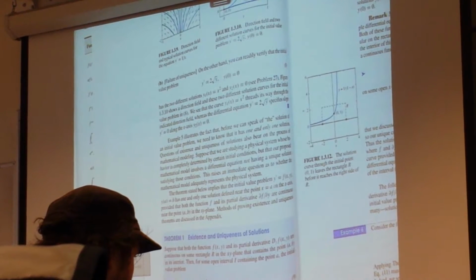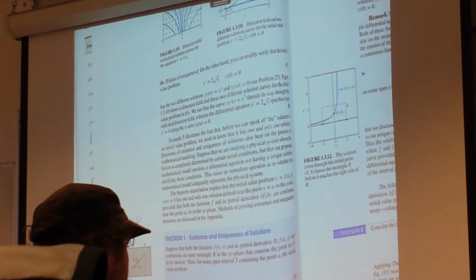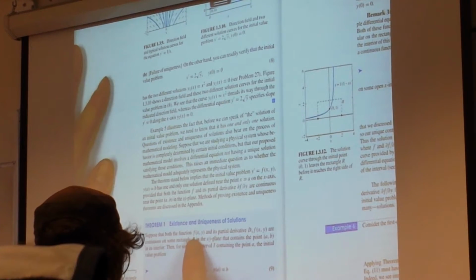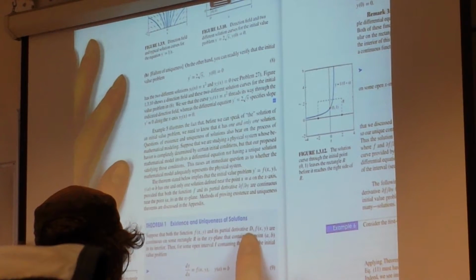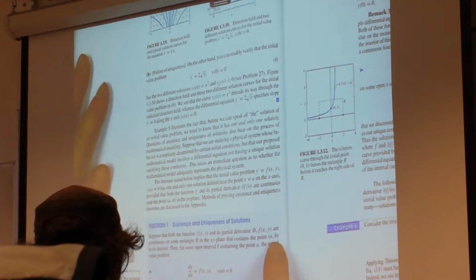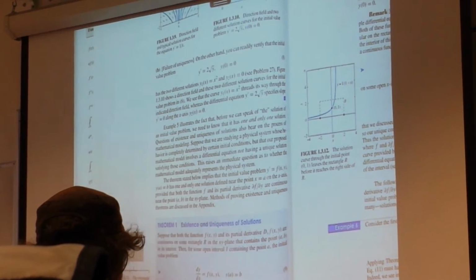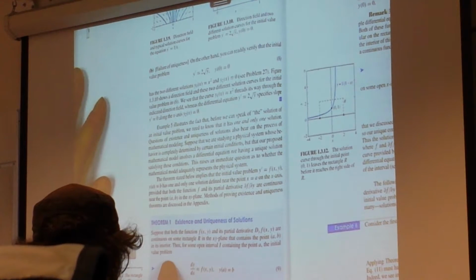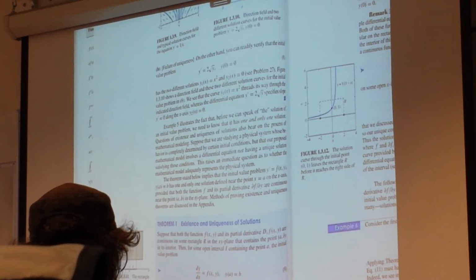So, if you have a first order differential equation with some expression in x and y on the right, then there are conditions where you are guaranteed a solution and that solution is unique. If the function on the right is continuous and its partial derivatives are continuous on any rectangle that contains the initial condition point (a, b), so if y of a equals b, then there will be some interval I on the x-axis containing the point a. The initial value problem will have one and only one solution that is defined on that particular interval.